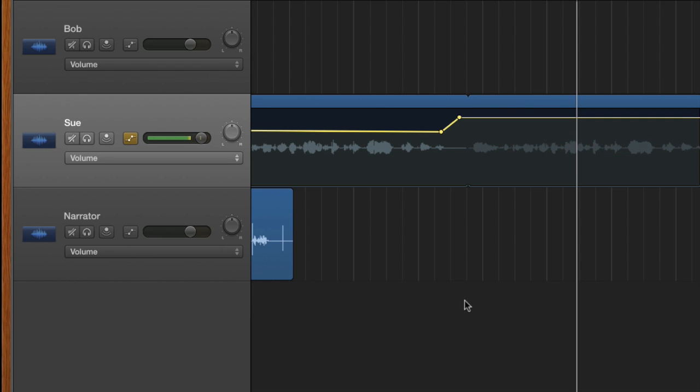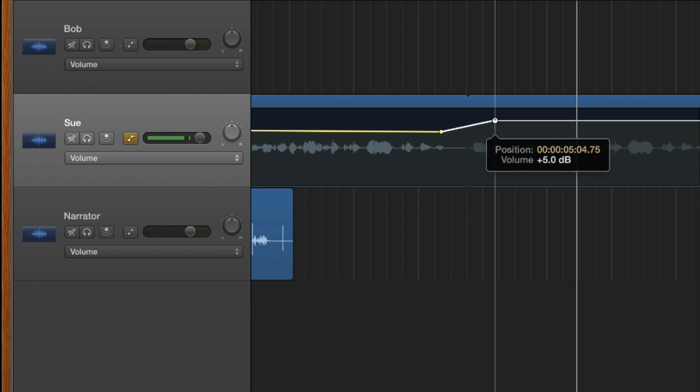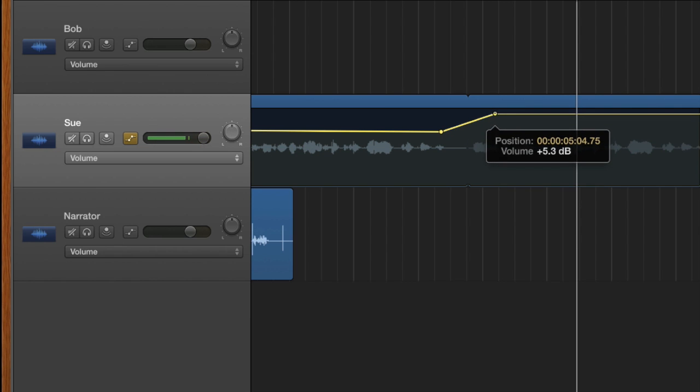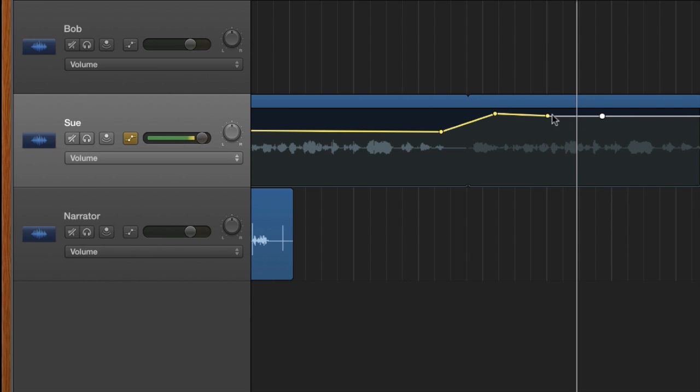Good for background music. If you add some background music and someone's going to be speaking, you want to make sure that the volume of the music is lowered so that we can hear the speaker clearly. But then when the speaker stops, you might want the music to get a little louder, and that's what this can be helpful for. You can adjust the volume. And to make more points, you just double click and it creates another point that you can then manipulate. So you can have the volume doing all kinds of crazy things.